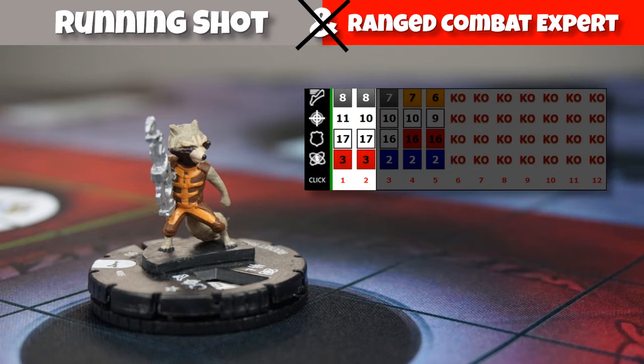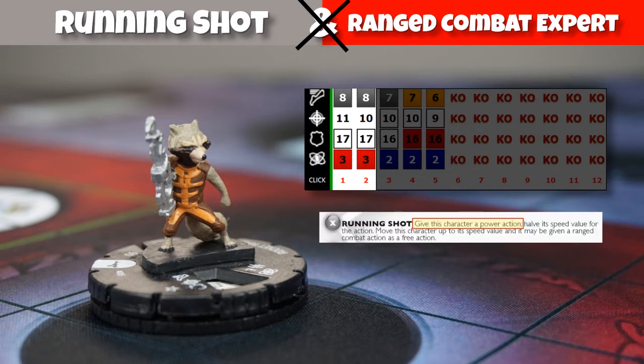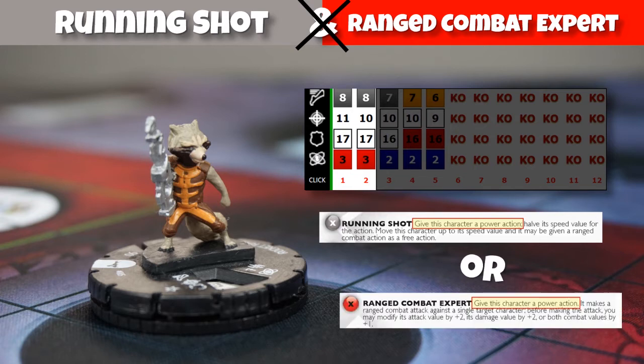Rocket Raccoon has both of these powers on the same click. You can give Rocket a power action, and after moving, you can give him a ranged combat action as a free action, but not another power action, which is what ranged combat expert requires.